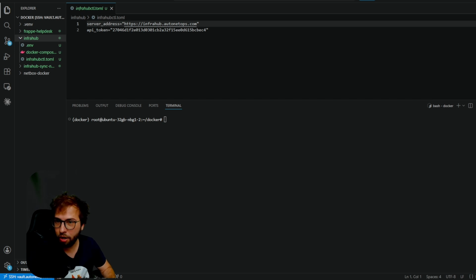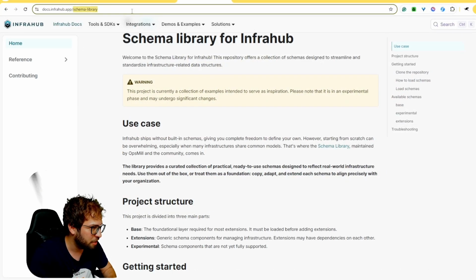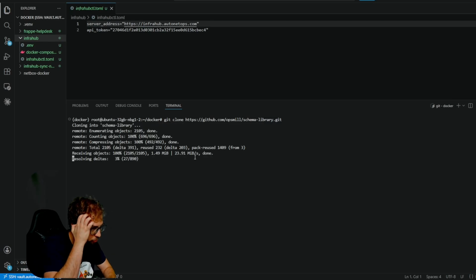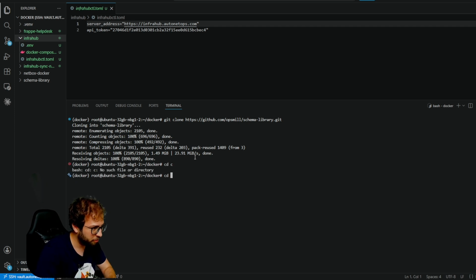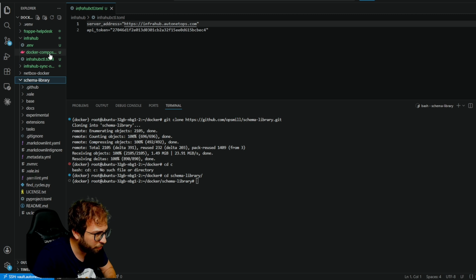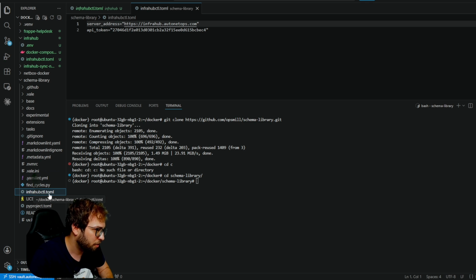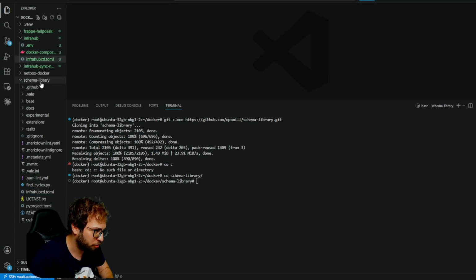First of all, Infrahub already gives us a schema library from which we can install collections that are already pre-designed for us, so we can streamline the infrastructure that we're going to build. I want to quickly use what they already have there. We can check the Infrahub schema library here. We're going to clone this schema library and cd into it. One thing I'm going to do is copy this infrahubctl.toml inside here, because we use the CTL every time we have to authenticate against our Infrahub. So we're in the schema library.